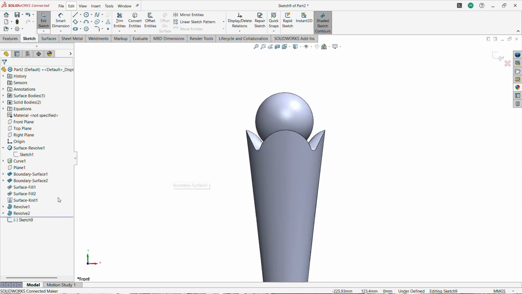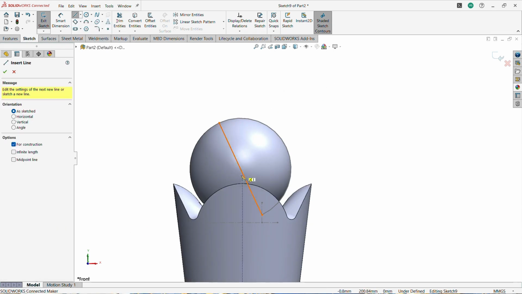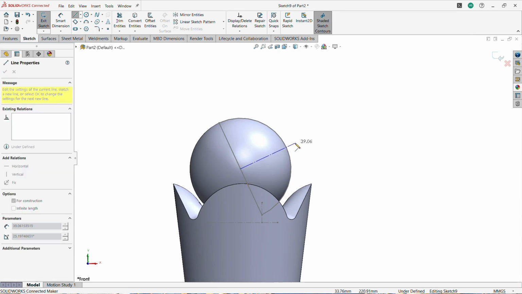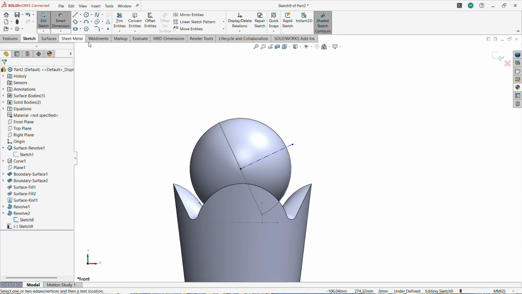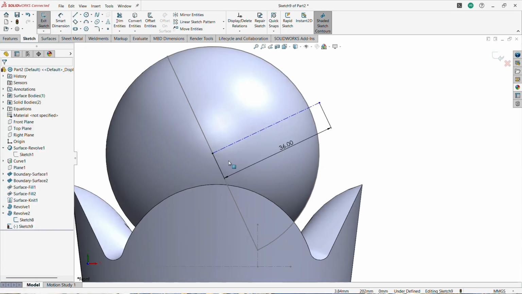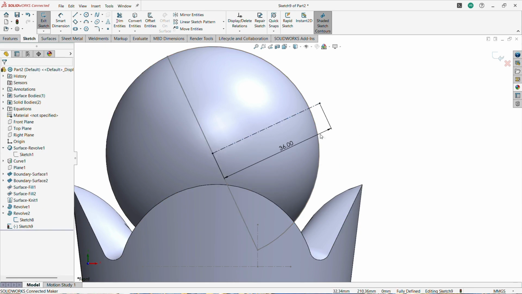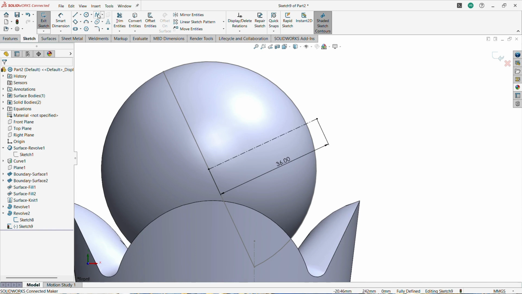Now choose the front plane and create a new sketch, just to show the previous sketch which we want to draw, and create a solid body. Now I'm going to draw one angular line profile that is perpendicular to each other. So select a line and mention the dimension of 36 mm. Afterwards, holding your Control button, pick both line profiles using a perpendicular constraint to mate with each other.